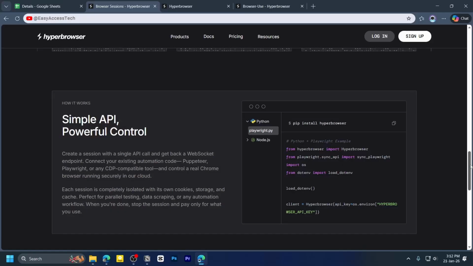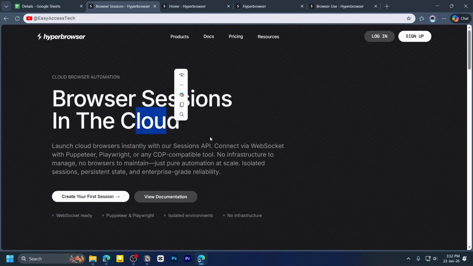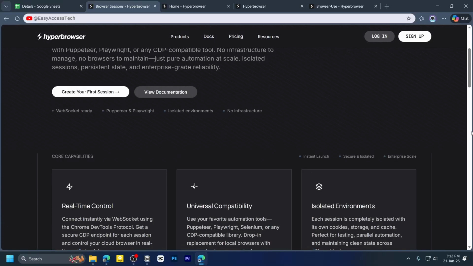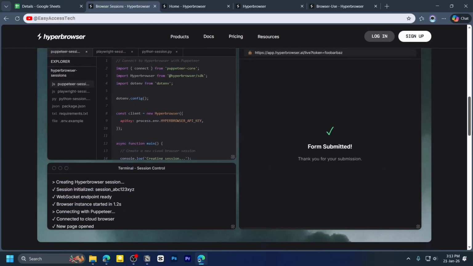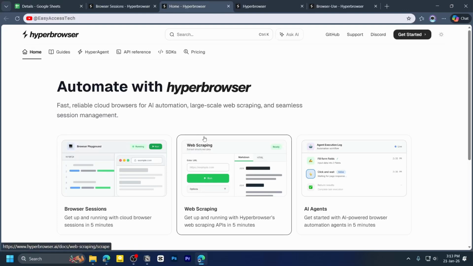A major benefit of Hyperbrowser AI is that it works in the cloud, which means the heavy processing is done on powerful remote servers, not on your own computer. This is important because traditional browser automation tools often consume a lot of local computer resources, making your machine slow or overheating. With Hyperbrowser AI, everything runs in the cloud, so your personal computer stays free for other work. You can set jobs to run in the background and come back later to collect the results.